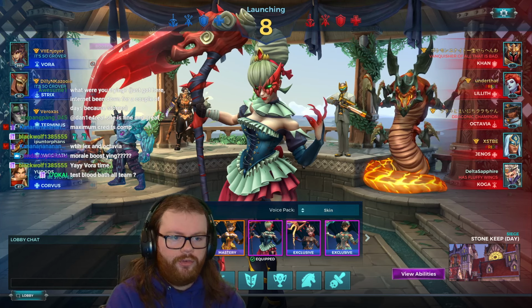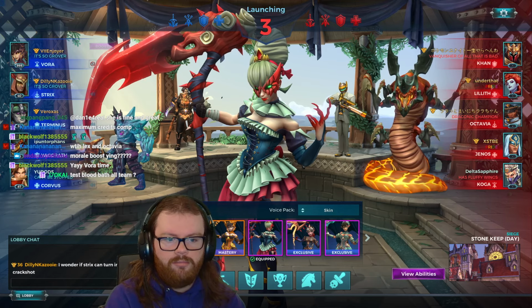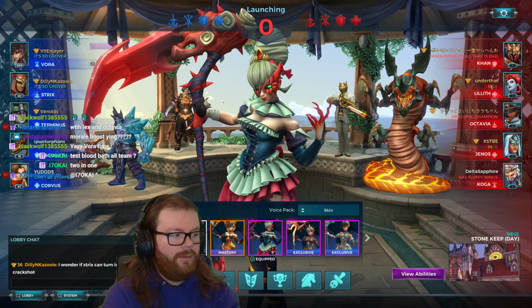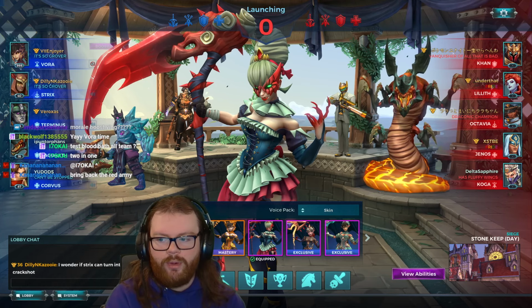We could also try out Trigger Scent again. Or maybe, I don't know, a different item entirely. We'll see. Test Bloodbath on the entire team 2-1. We could do that as well. That's a lot of credits, though.